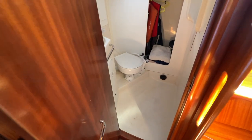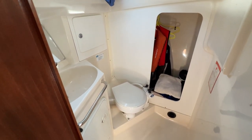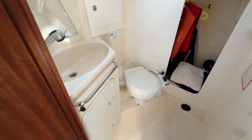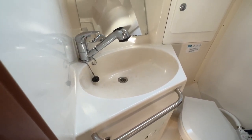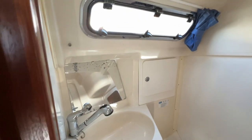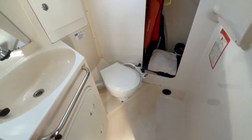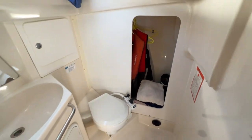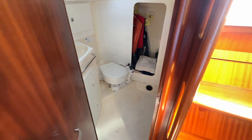Turning right immediately we go into the heads compartment — the only one on this boat. Nice white/cream interior, good headroom at about five foot nine. We've got the manual head sitting in the starboard aft corner, a sink with storage underneath, a shower attachment, storage in the outboard locker, and an opening window — always handy. The shower drains straight through the floor. There's a decent-sized hanging locker here, and lurking in the corner is a fuel isolation valve too. Great for storing wet foul-weather gear since it all drains away without any wood to worry about — no need to drag wet foulies straight through the saloon.